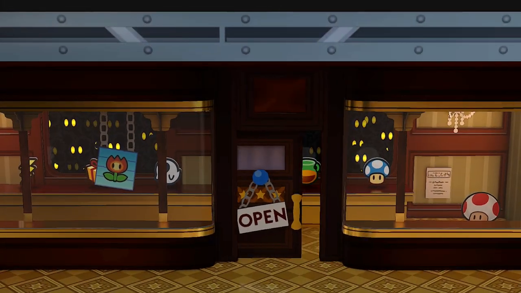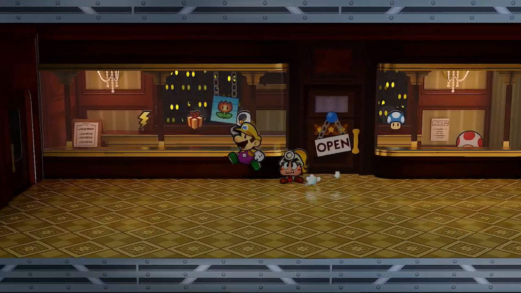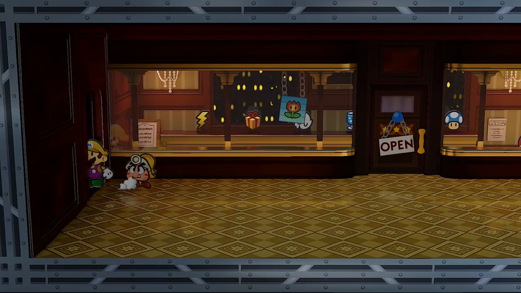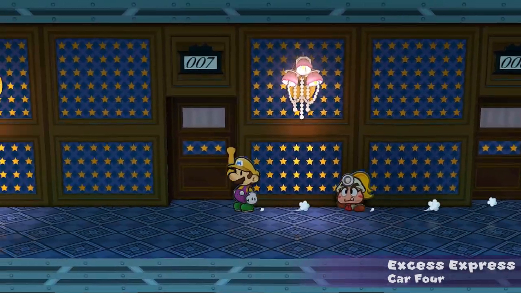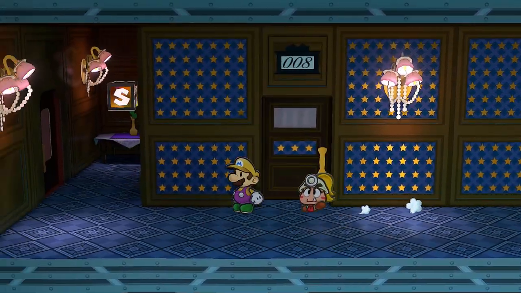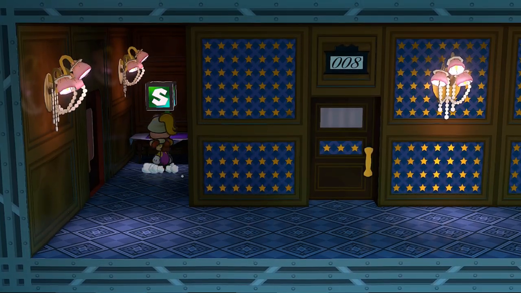Alright, thanks for letting me buy shit. I can actually buy stuff now. I'm gonna get some Thunder Rages real quick. That'll be helpful for the boss. Alright, here we go. Well, I know where to go, and there's not really any NPCs, so it doesn't really matter. The jazz is real.